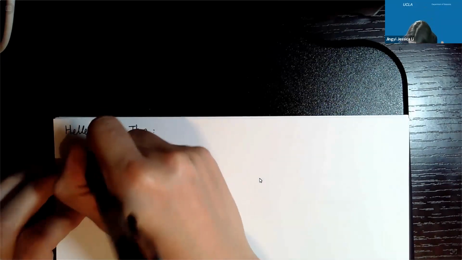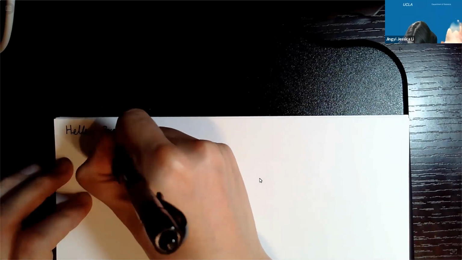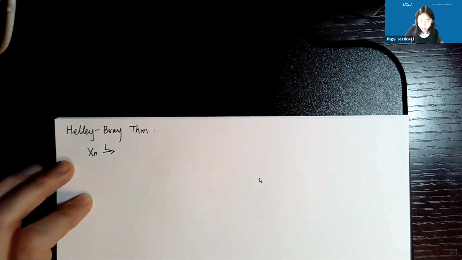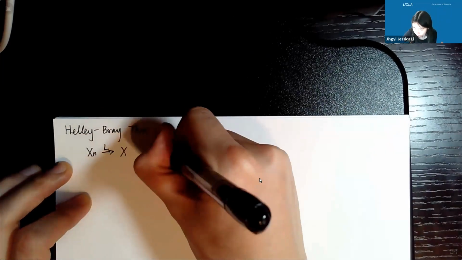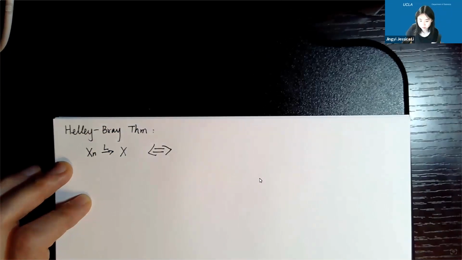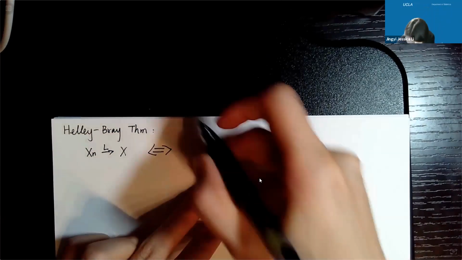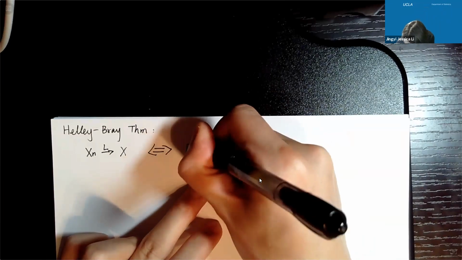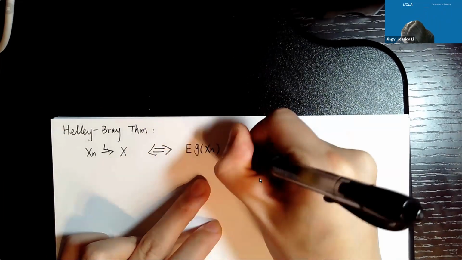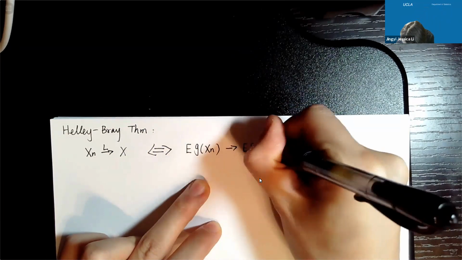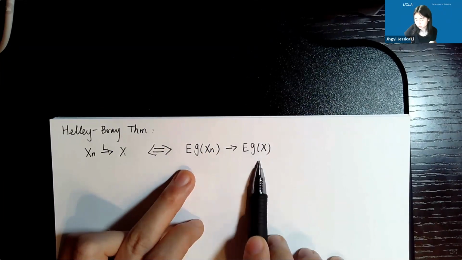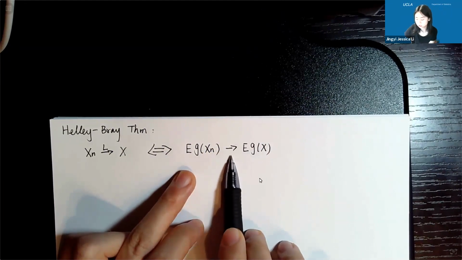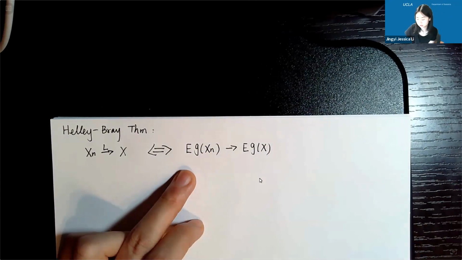So essentially, what it establishes is that the random vector sequence Xn converges in law to X. This is equivalent to any of the three things. The first one, maybe I'll just write it out. In the form, it's expectation of g(Xn) converges to expectation of g(X). Because here expectation is fixed, we don't need to say what the mode of the convergence is, because it's just convergence in the sense of real numbers, real vectors.